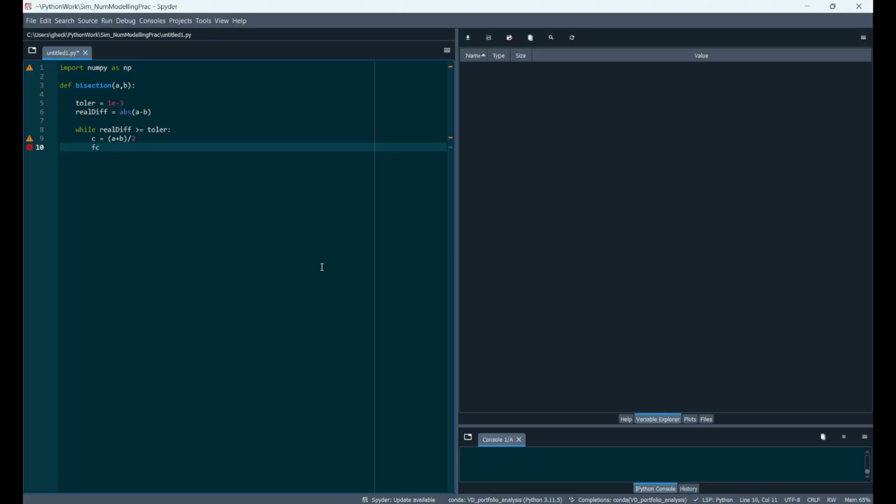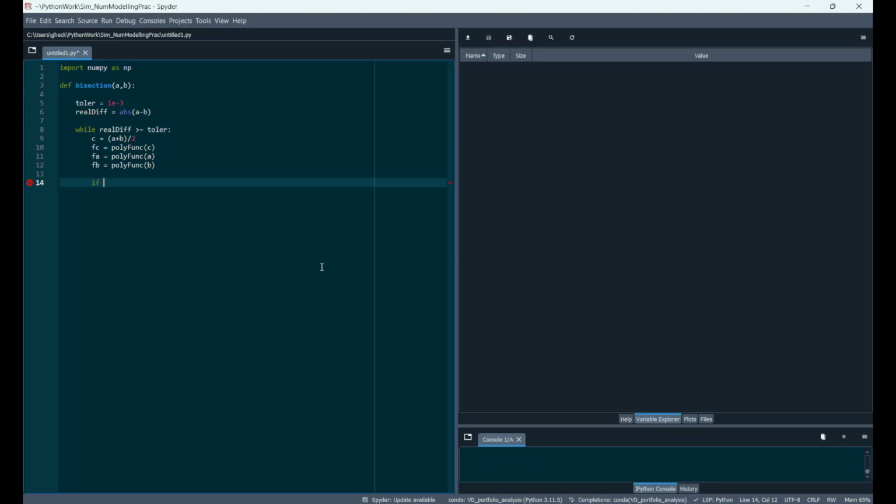And then we're going to evaluate this C value, call it f of C or FC. And then what we're going to do is call this, I'm just going to call it polyfunc because that's what I'm going to call it later on, but it's just actually evaluating this value using a function that I'll determine later on. So that'll be f of C. We're going to do the same thing, f of A, polyfunc for A, and then the same thing, fb equals polyfunc for B.